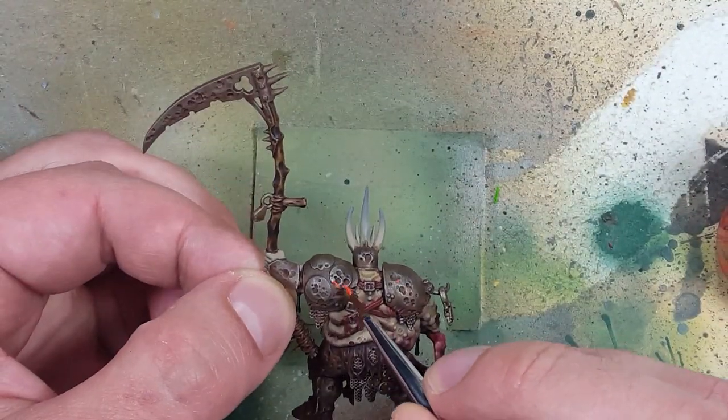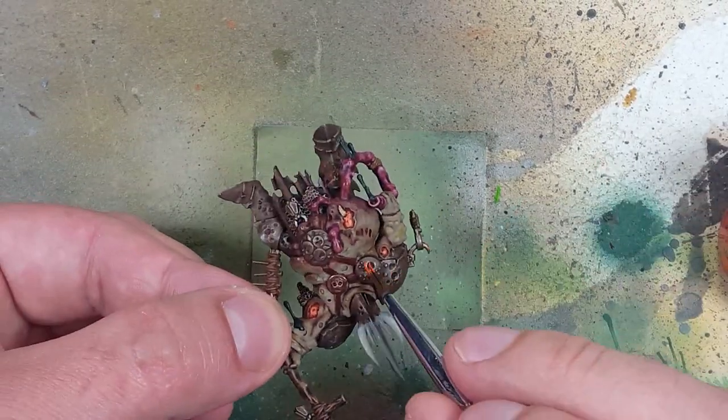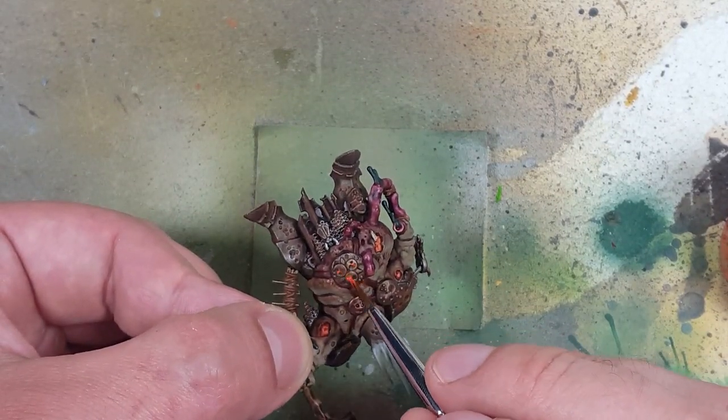Once that is dried, I go back with Rhyza Rust and I pick out places where it looks like the metal has been eaten away. Not dented, but like melted away or eaten over time or something.